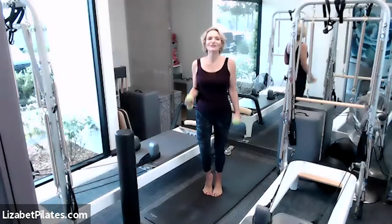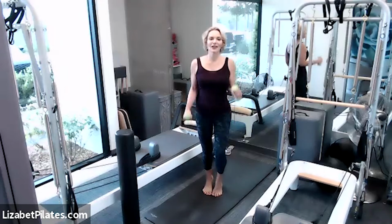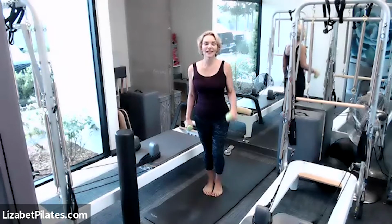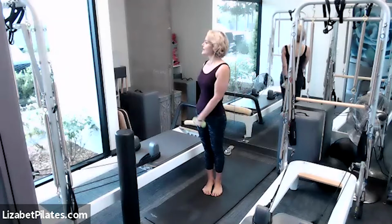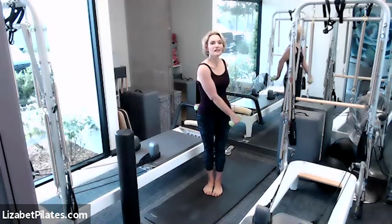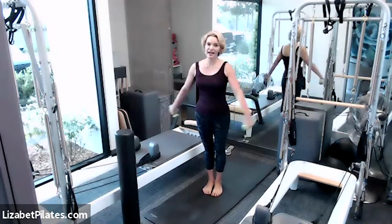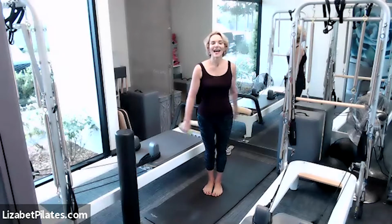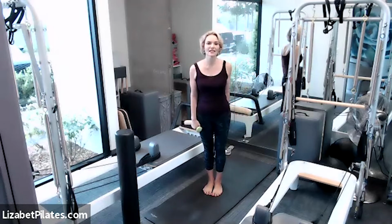You are breathing for 4 and 3, 2 and 1, and come to center. All right, swing those arms from side to side. Notice how this feels. We'll revisit this move throughout the class, and I want you to begin to notice if it feels different. For 2 and 1, and come to center.